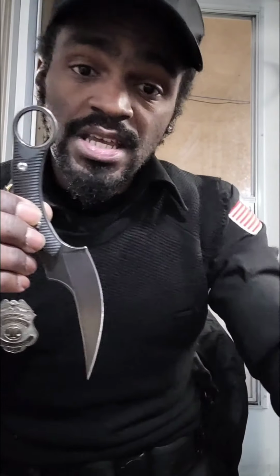But just gotta get used to it. You know, you gotta hit the target. Get used to the target with that. And this knife is a good candidate for that. This is a scary ass knife. But yeah, good ring, you know.